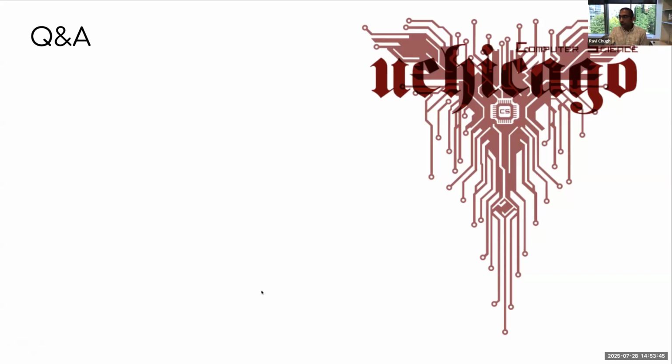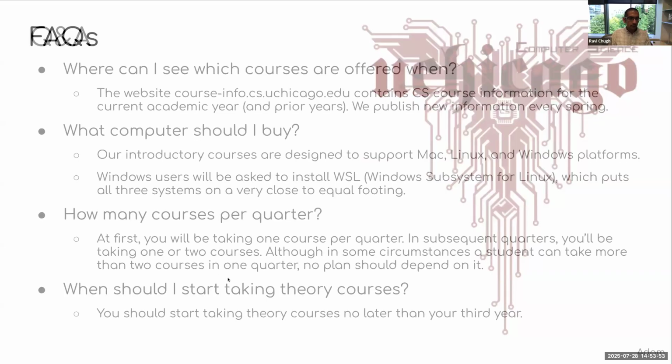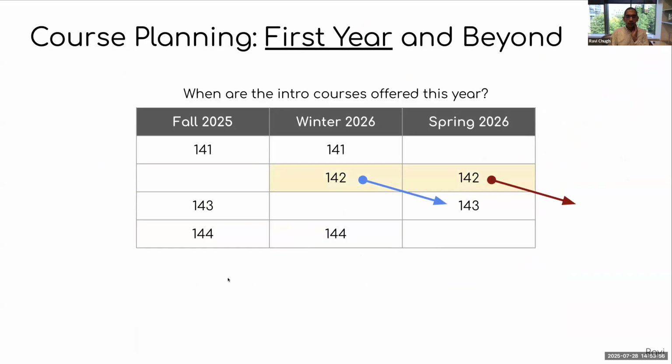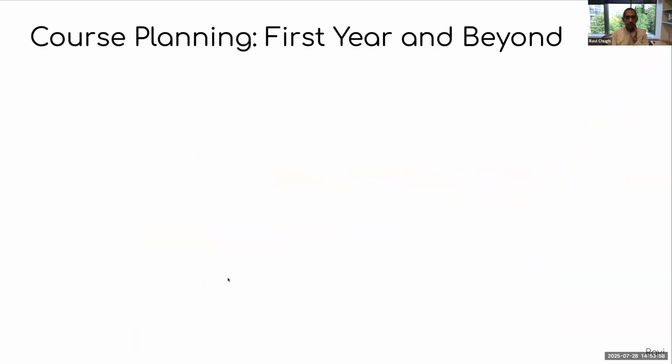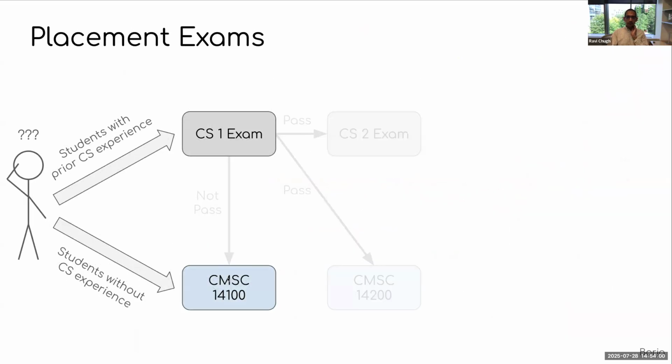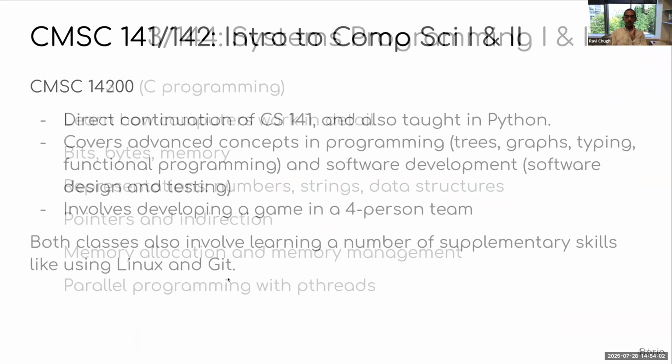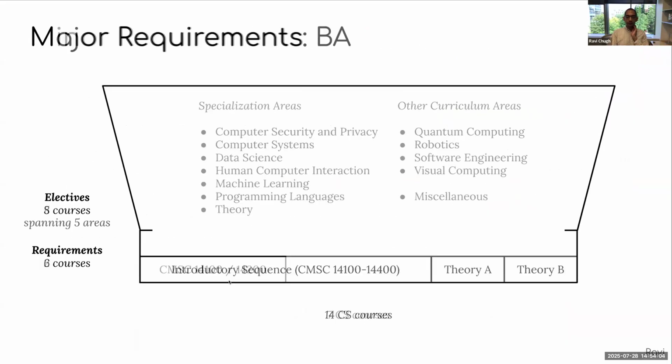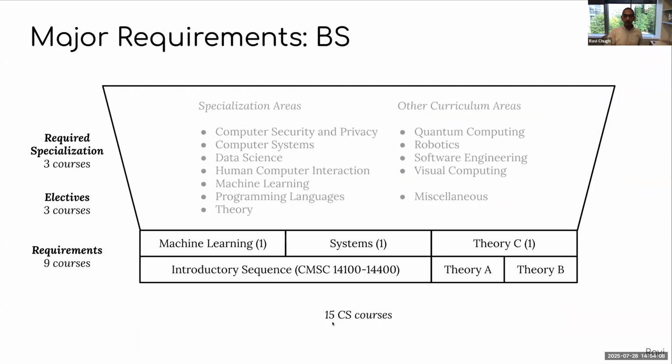So let's see, if they use 141 towards the math sci core requirement. Well, that's a good question. Maybe I can go back to the diagram we showed earlier, and Jess, please correct me if I misspeak. For example, the BA requires 14 CS courses, the BS requires 15 CS courses. Here, the requirements that we've described are for CS courses in particular.